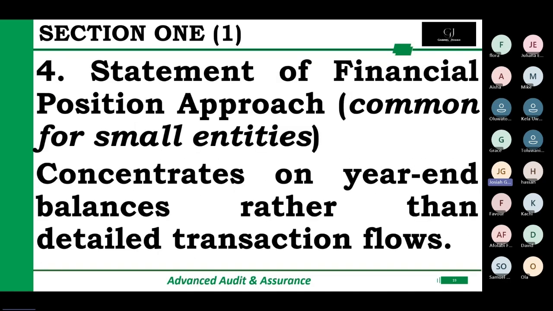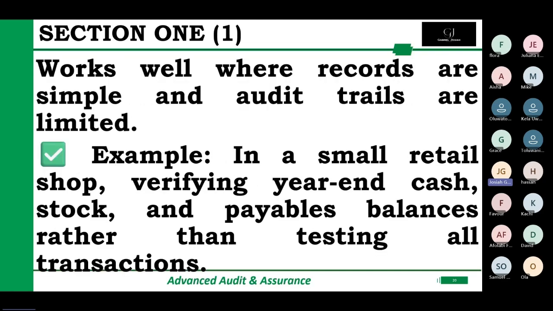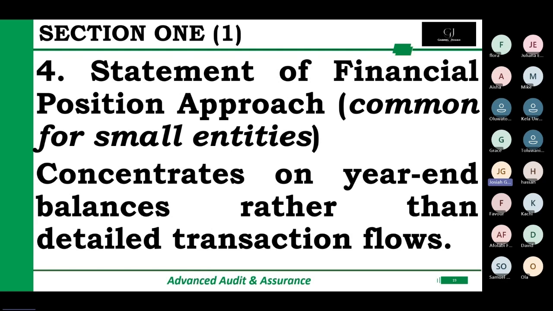And finally is the statement of financial position approach, which is the lowest and can be used for companies that don't even have ERPs, like small scale businesses. If they just produce Excel financial statements for you, you can just test cash balance, you can test stock count, verify. So for small businesses, the statement of financial position approach will suffice. You don't need to employ the business risk approach. It's not a big company. You don't need to use system-based. You don't need to do detailed testing. Just the statement of financial position approach.